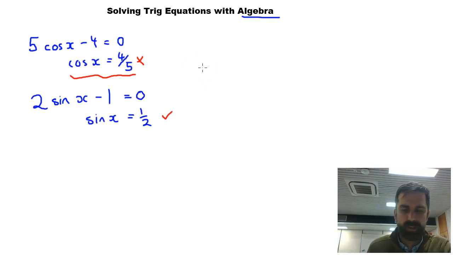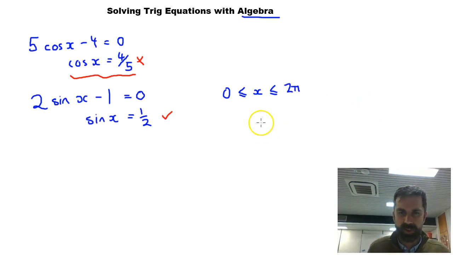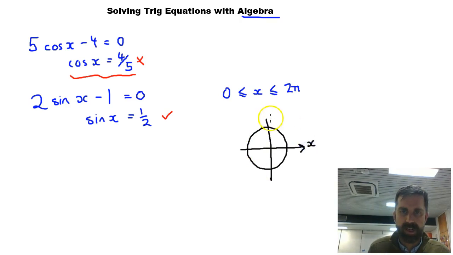Sorry, I should have added a little bit more information there. We're going to say that x is greater than or equal to 0 and less than or equal to 2 pi. So it's somewhere on the unit circle. What we're going to have to do is sketch the unit circle just like we've done previously, because these are really hard to get our head around without a diagram. So if you're not sketching it and you're getting the answers wrong, you know what to do. You need to be sketching it. So let's have a look at what this means.